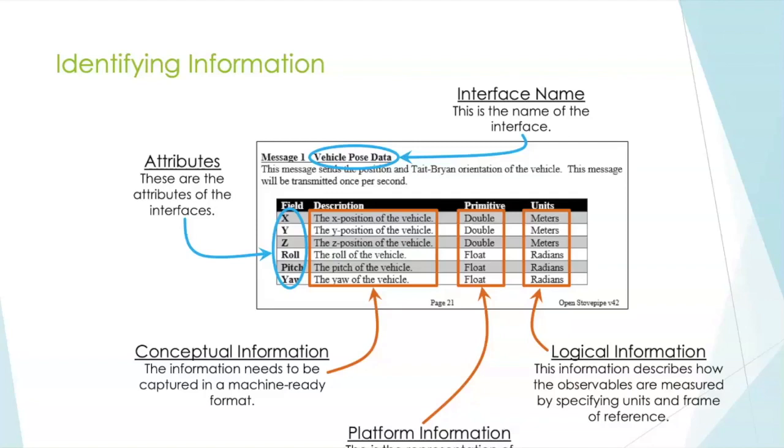Finally, over here on the right, we have meters and radians. These are our units, and this is part of that mathematical middle, that gooey middle that defines that description of how the computer sees it and how people see it. We need to start building this into data model content.